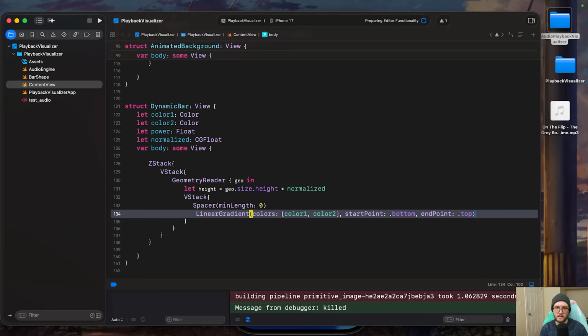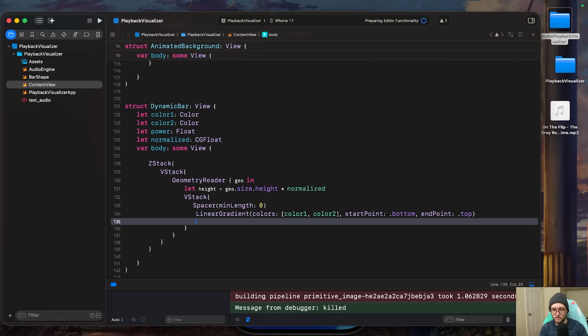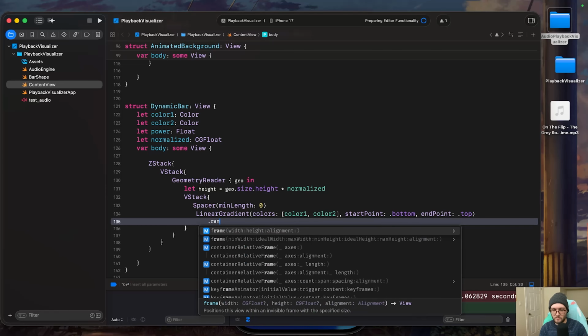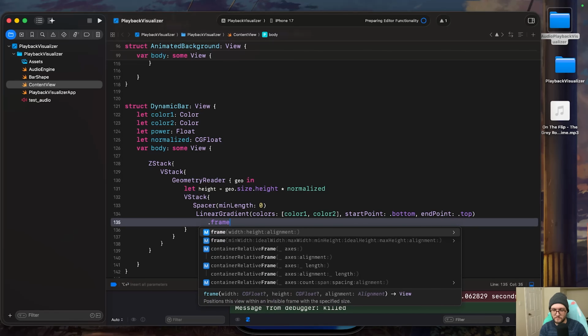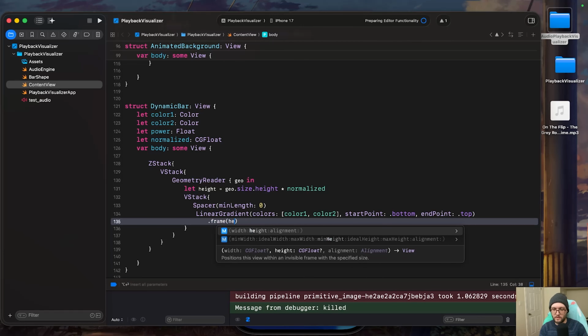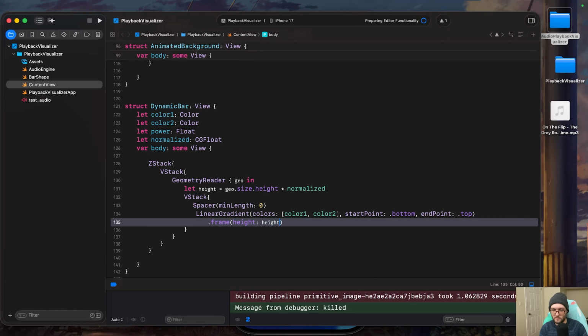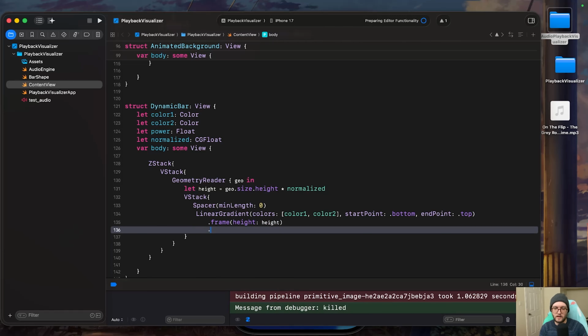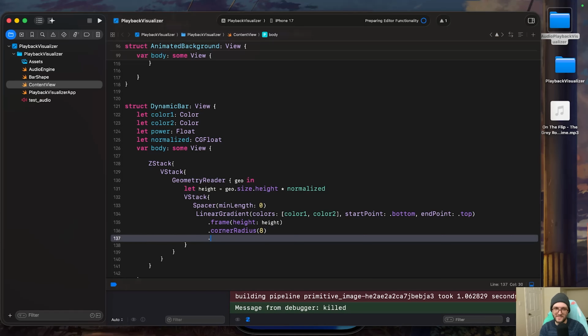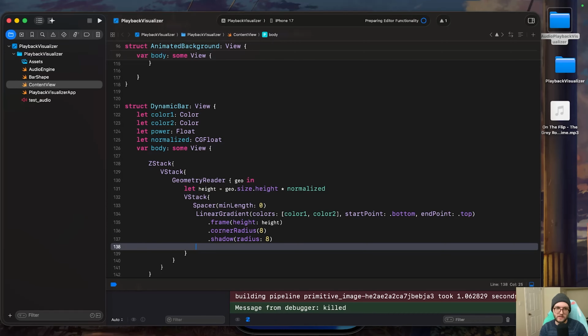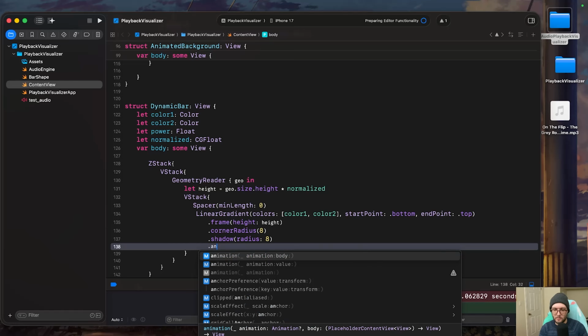Now this is the styling I'm doing. You by no means need to copy it. We'll add a frame to this LinearGradient, and we'll have our height be based off of the height value we just created above. And then we can also add some corner radius. You know what? I love me some corner radius. We can also do a little bit of a shadow with a small radius as well. And we can add an animation.